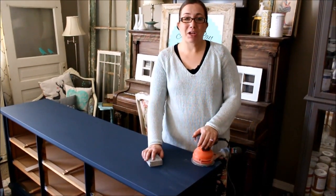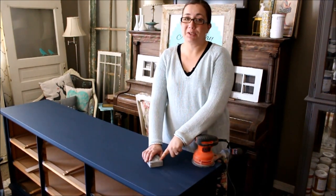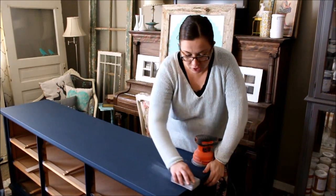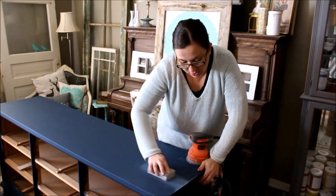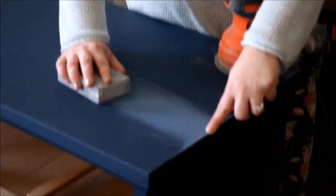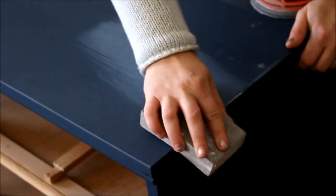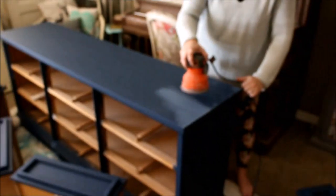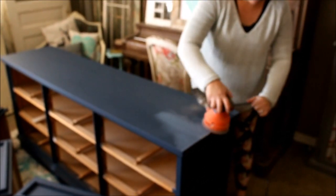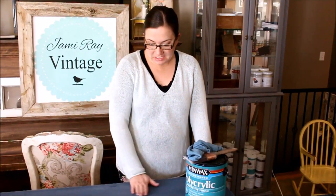Now that both coats of paint are dry, I'm going to go ahead and get to the distressing and smoothing. If you don't have a rotary sander, you can also use a sanding block — though it'll take about four times longer. You're just going to go with the grain of how you painted it in the same direction, back and forth along the edge. You'll see it starting to wear on the edges, and that's what you want. Because I primed this, some of the white will pop through, which is also what I want. I'm going to use my rotary sander because it's a lot faster.